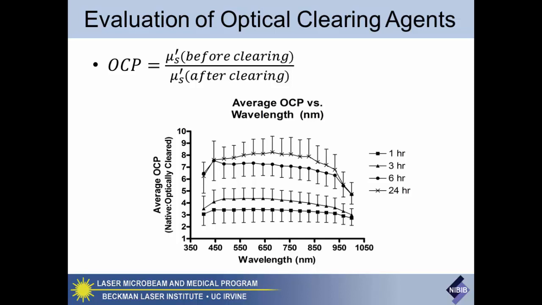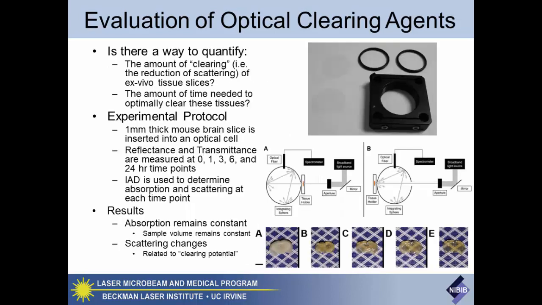So again, we're talking about small, heterogeneous samples. Brain tissue from a mouse or a rat is not that big, so we had to have a small spot size and consider that. We would make multiple measurements in different areas and regions of the tissue just to capture any lateral heterogeneity. But this was able to indicate the kind of dynamics over a 24-hour period of optical clearing and how it would alter the scattering properties.